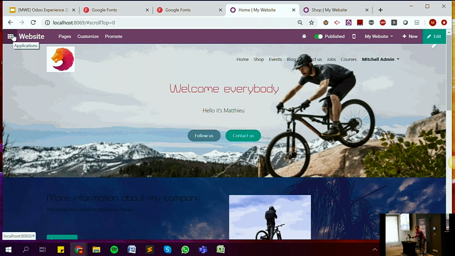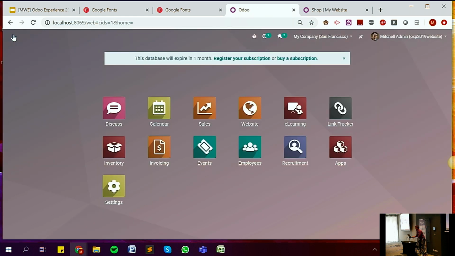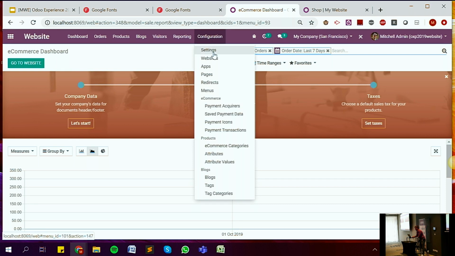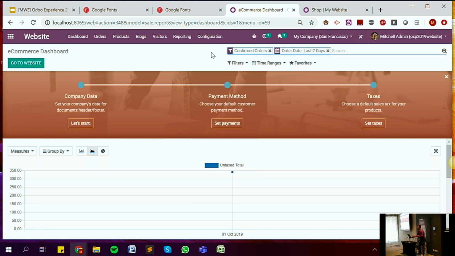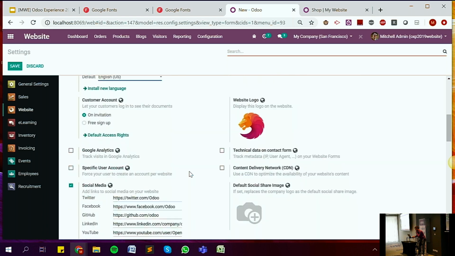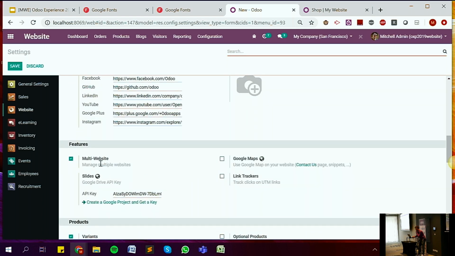With Odoo, since last year, we also have the possibility to create a multi-website from only one database. I will just explain how to do it. I will not build two websites, but we have the possibility. Go to website, configuration, settings, and here you have the multi-website application feature.